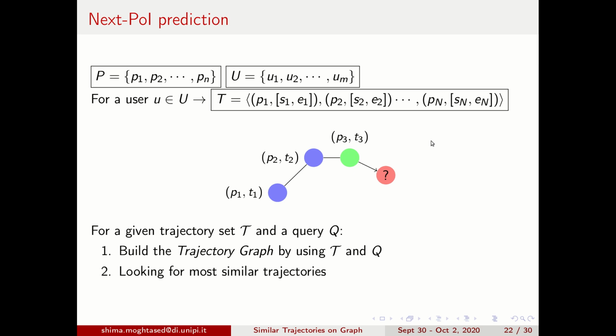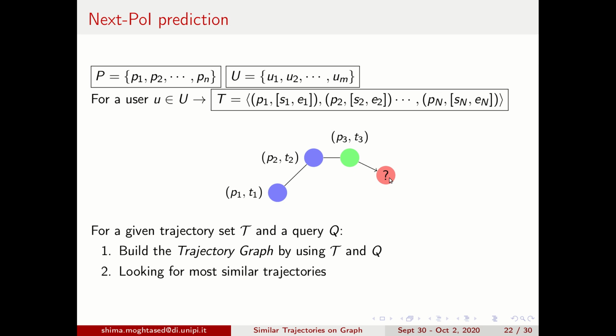So how do we address this problem? First of all, we make a trajectory graph from each trajectory in the dataset, and for a given query trajectory over the graph, we want to predict the red point by looking at the green point. That green point is assigned to a time interval. So by considering this query trajectory, we can find the most similar trajectory with respect to the query in this time interval assigned to the green point, and the next movement of the most similar trajectory will be reported as the red point. This is the general idea of our strategy.